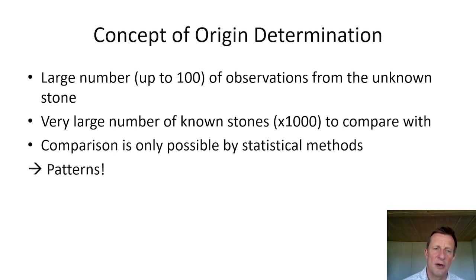Now, collecting a large amount of data also implies that we have to deal with a large amount of data. Sometimes on a single stone we are collecting up to 100 or even more different data points, and the reference collection might itself hold a large amount of data. We might have hundreds of reference samples from one origin alone, and that makes it pretty difficult to compare just by looking at the data. The properties of one origin might have a certain breadth, a certain heterogeneity, and to deal with that might become really tricky for the human eye, for the human brain, to deal with such a large amount of data in a consistent and reliable way.